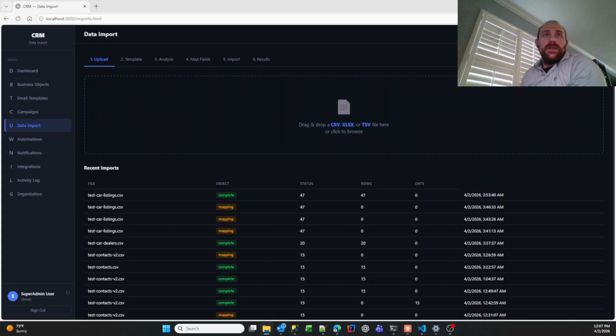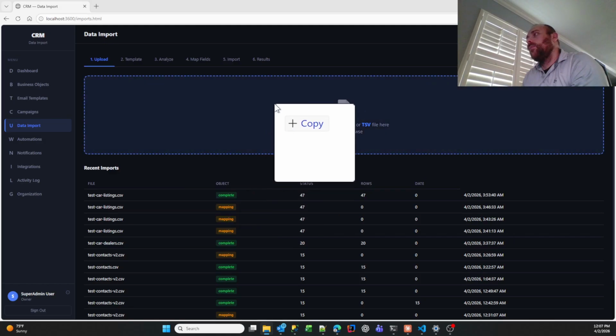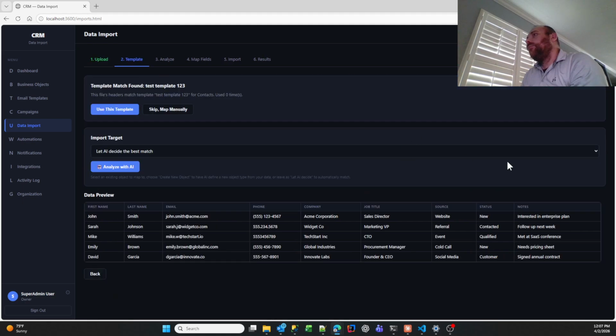Okay, so right here I'm on the data import screen, and I've got a test file here. I'm going to drag and drop over test contacts. Okay, template match found, test template 123.